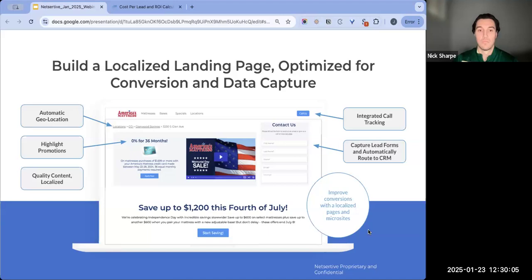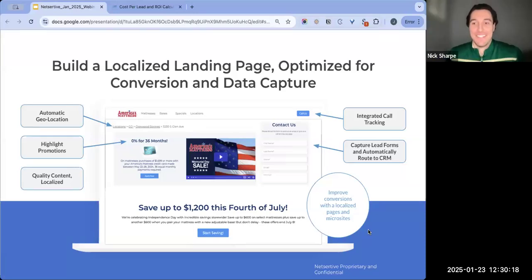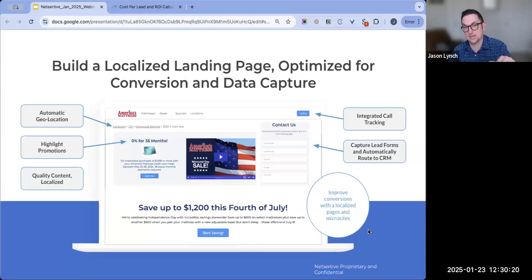If people are not scrolling down, the traffic is bouncing immediately, and they're not clicking around anywhere, or they're rage clicking, which is when you're clicking on things where there's not a button. If you have prices, I guarantee, if you have heat tracking set up right now, go look at it, and anywhere there's a price, people are clicking on it because that's just what they do. Like this $1,200 on here, they would just be clicking, click, click, click. That's just what happens. So look at how clicks are happening.